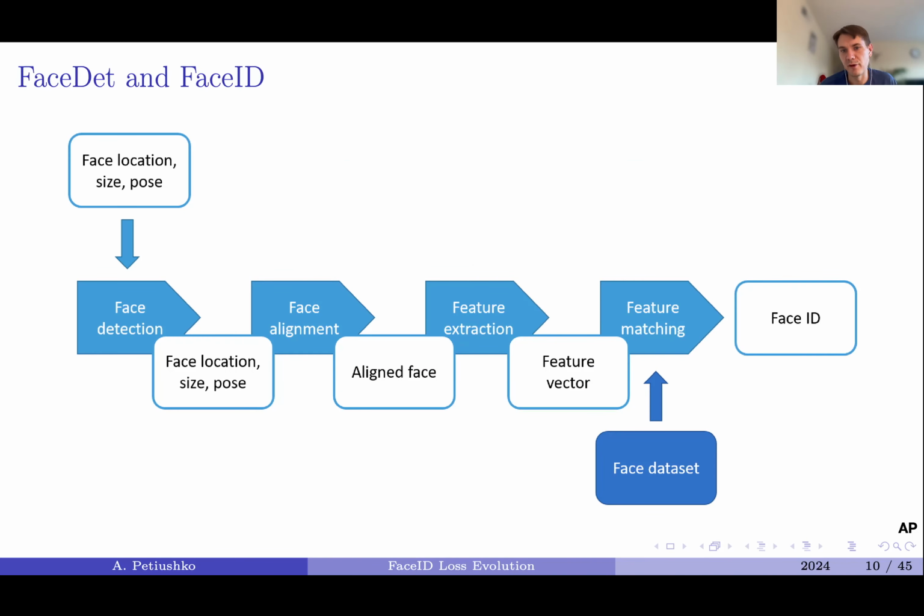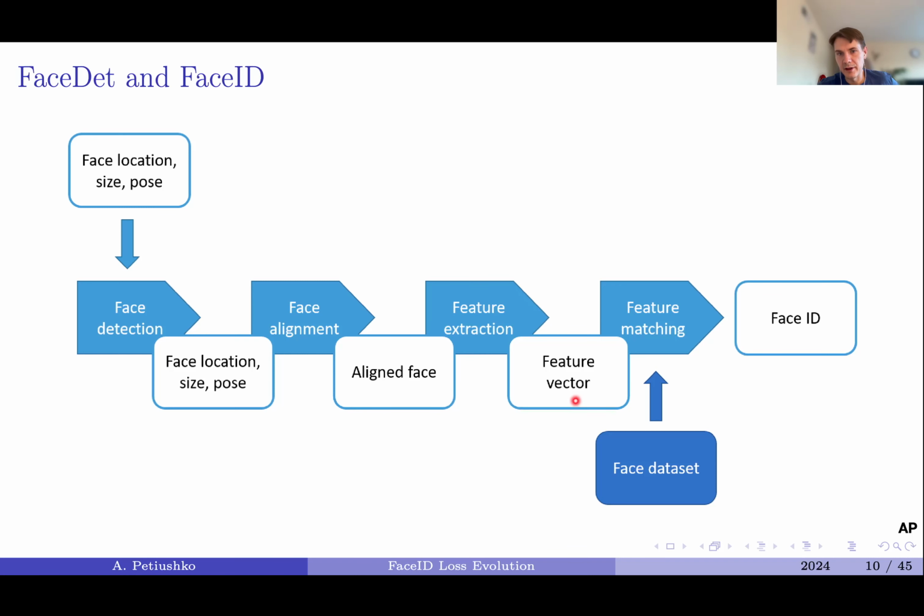A little bit more formally, this pipeline, without fine-looking images of Sylvester Stallone, but basically the same. So we have initially face location, size, and pose. We have face detection. It provides us, yes, like specific face location, size, and pose. Then we do this alignment. As I said, we have these key points, and we just transform into the specified places. So we could have these aligned faces.